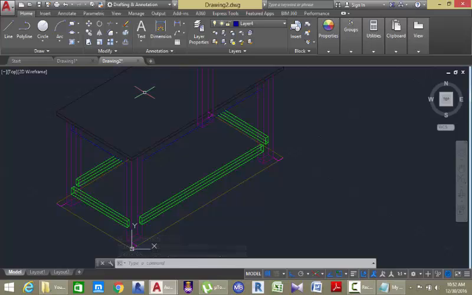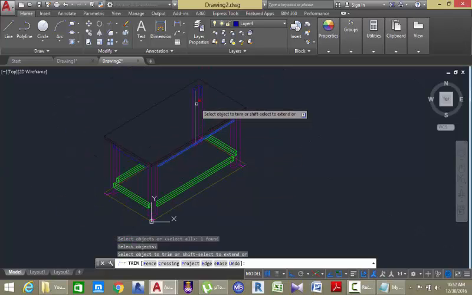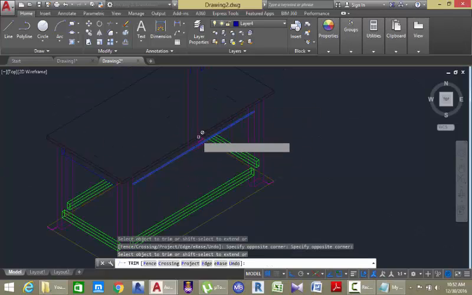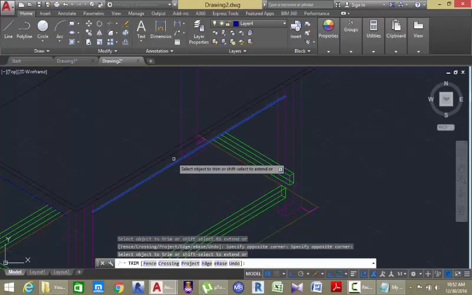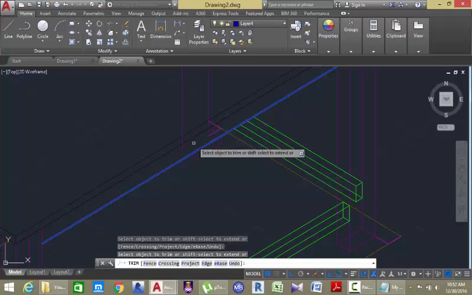Go to the Home tab, Modify panel, and select the trim command again. Select the blue line again, press Enter, trim all of these objects.